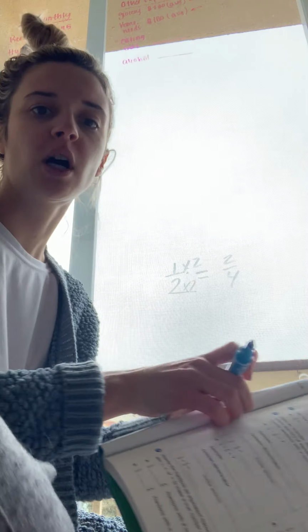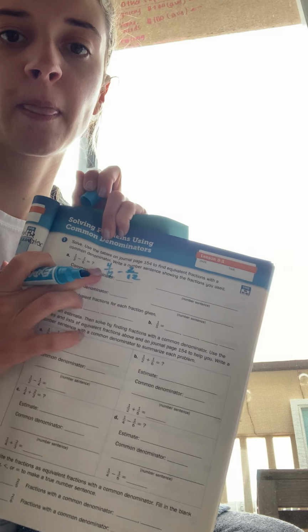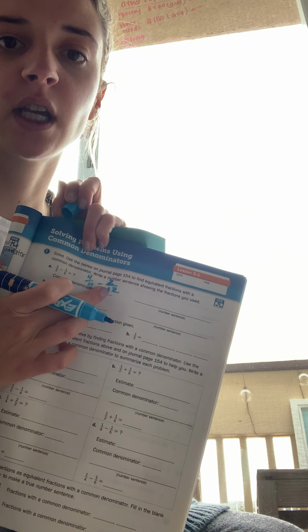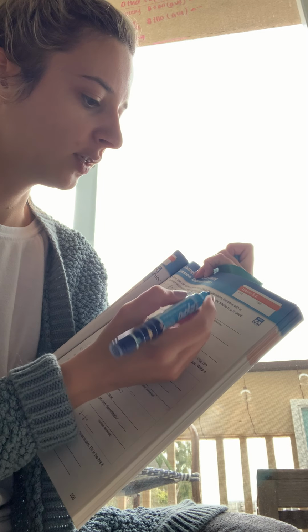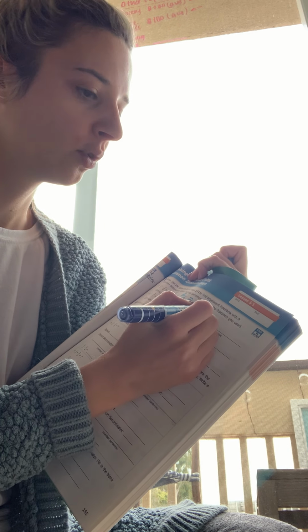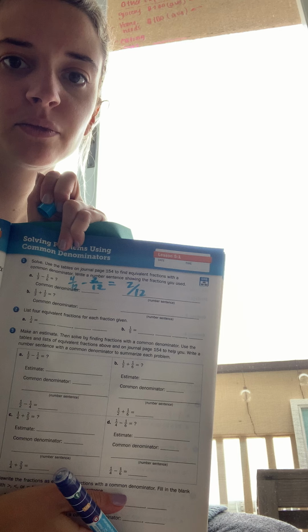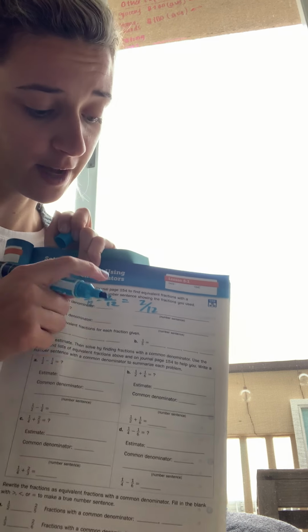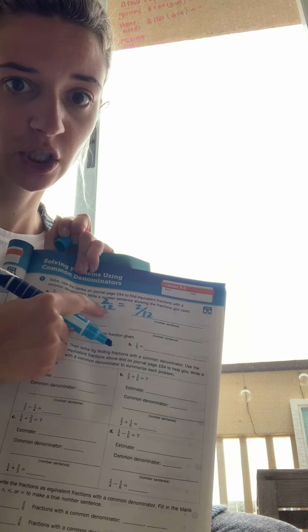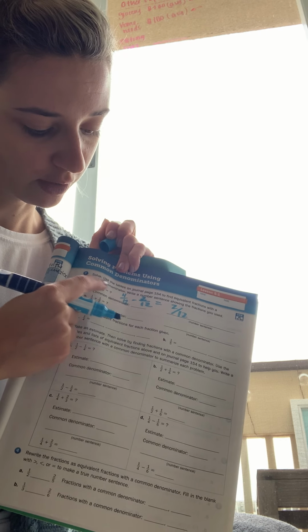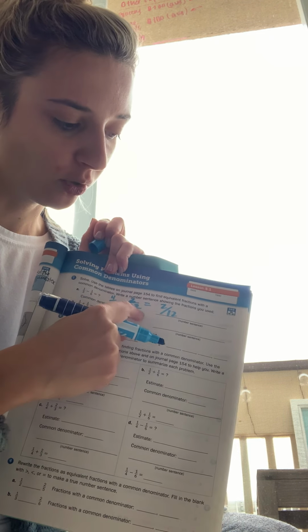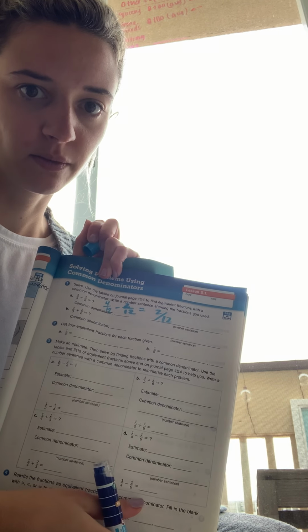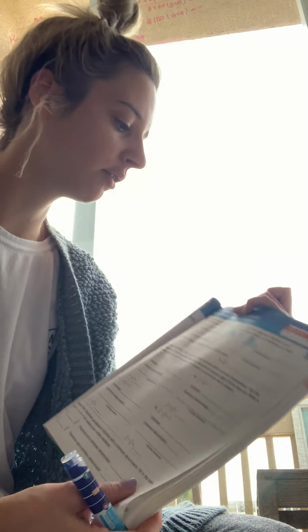So in my notebook, all I did was write the equivalent fractions, and now I have a new number sentence. When I subtract those, I get 2/12. So step 1, find equivalent fractions for each fraction that's in the original. Step 2, go ahead and subtract them to get your answer. You have to have the same denominator. That's why we're doing this.